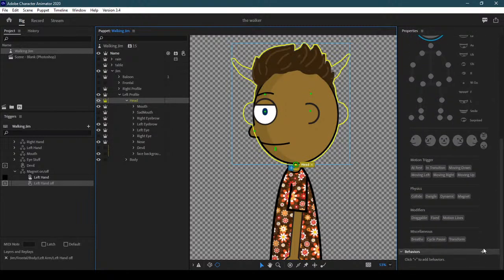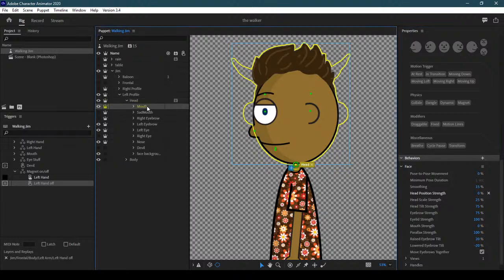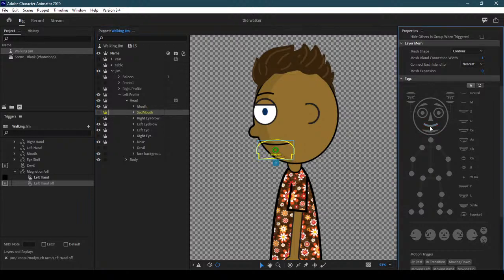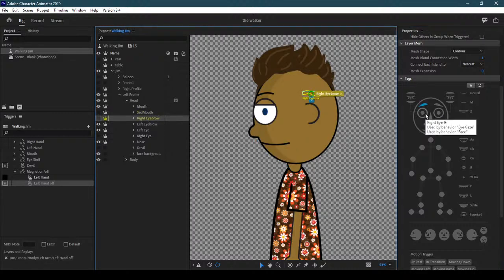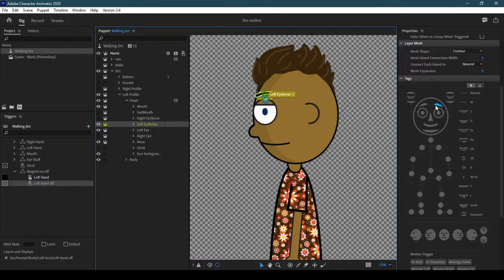Here I can also add a profile, face profile here, and then I can change the head strength to 0. Okay, mouth is fine, side mouth here as well. Okay, right eyebrow, this is not the one. Okay, sorry, this is fine.